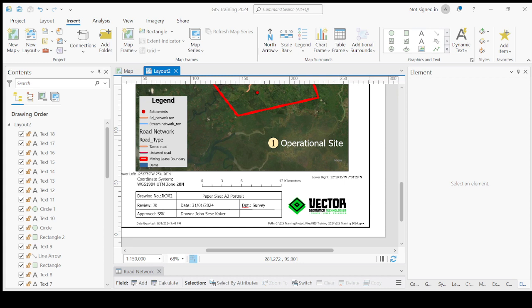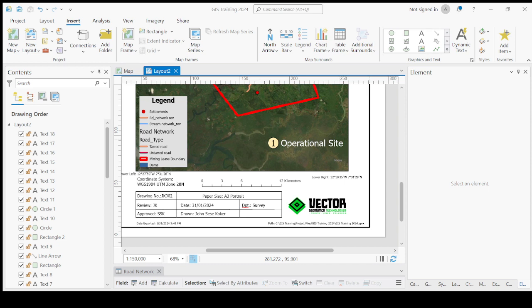So when you use folder, it will only take you to GIS training 2024. That's why it will stop. But when you use path, it will take you to the project file itself within the path. So it will not only take you to 2024, it will take you to the file.